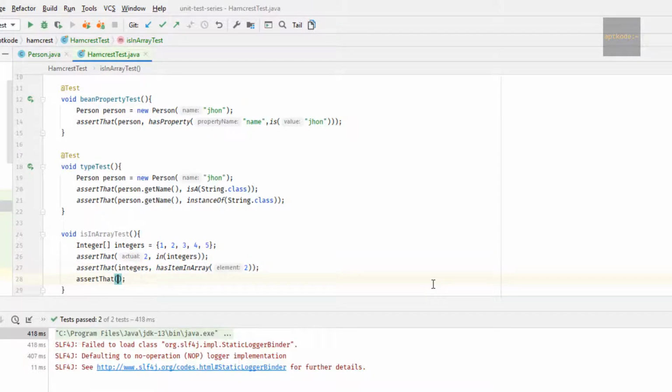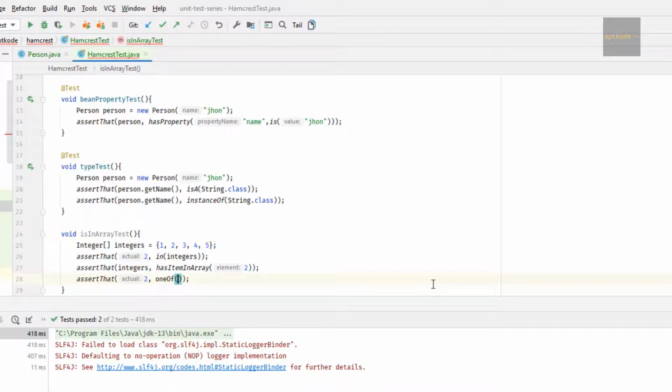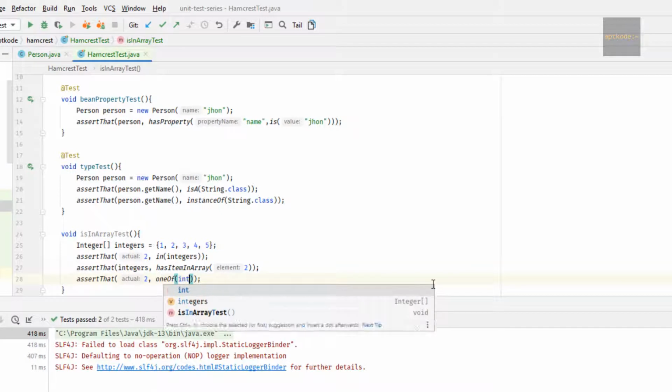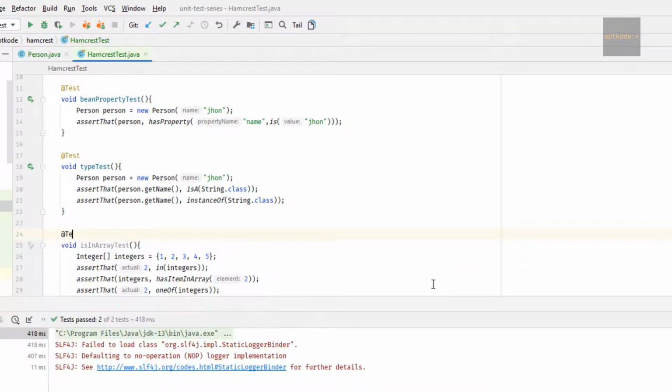Also you could use assert that 2 is one of these numbers. You can use the one of matcher, where you could pass integers. So very easy, right?